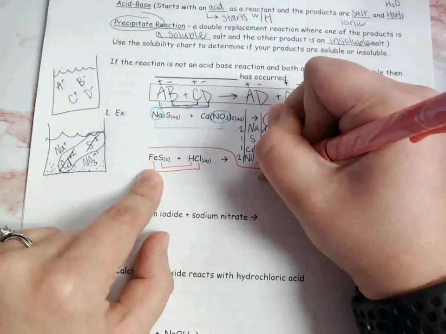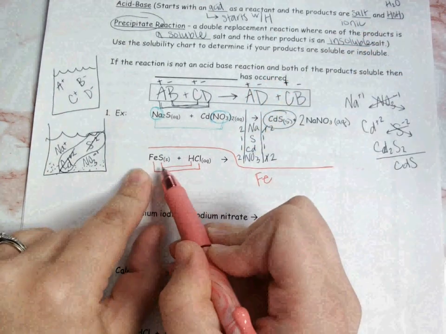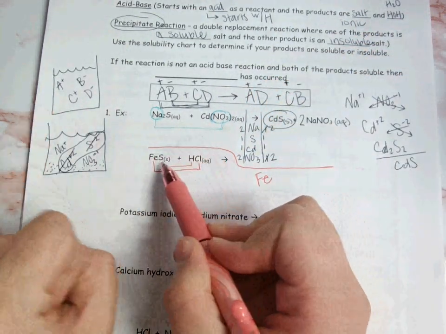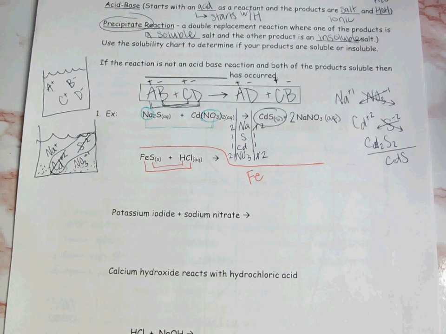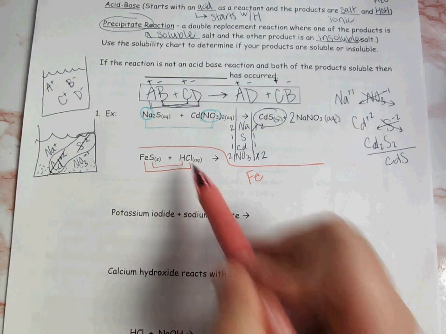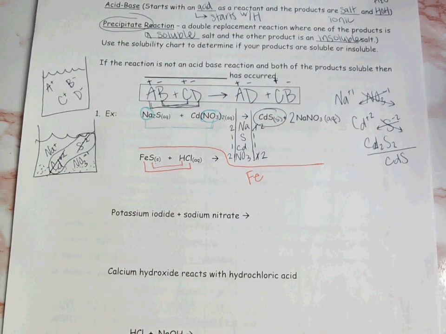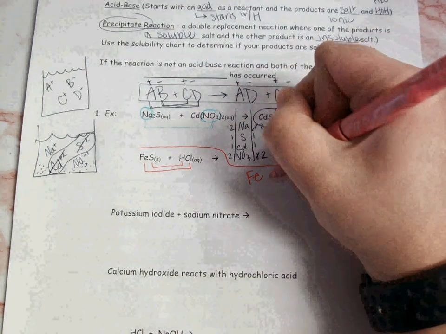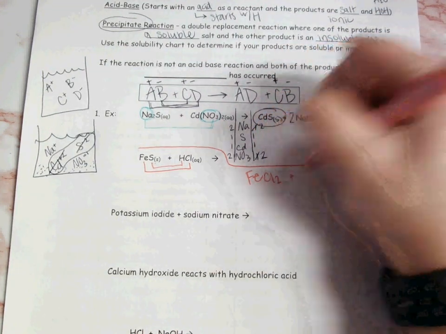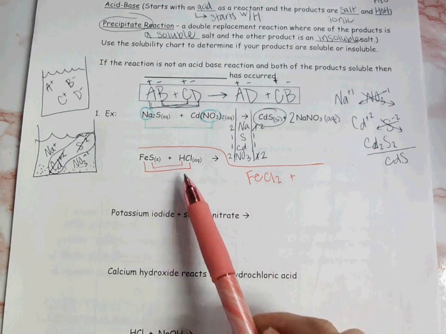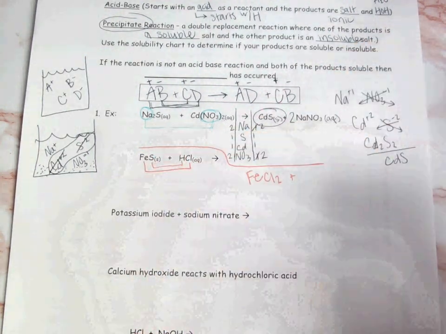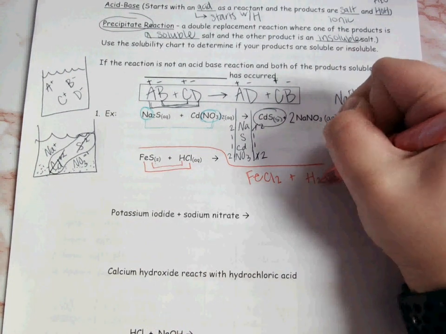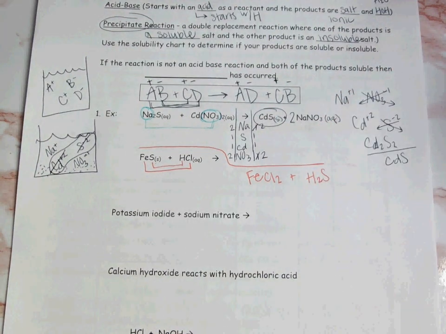So it's iron 2 sulfide, and I can tell because if I undo the crisscrossing, I know sulfur has a negative 2 charge, so iron must have started with a positive 2 charge to reduce down. So iron with a plus 2 charge bonding with chlorine that has a negative 1 charge. When they crisscross, what's my new formula? Perfect. FeCl2, and then my next compound would be a combination of hydrogen and sulfur, so H2S. Perfect.